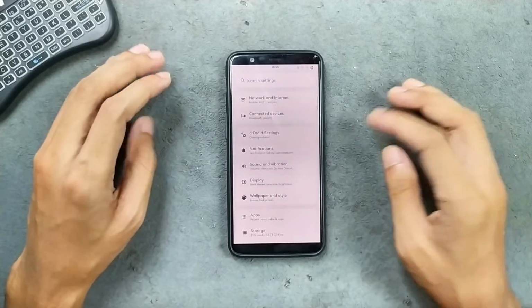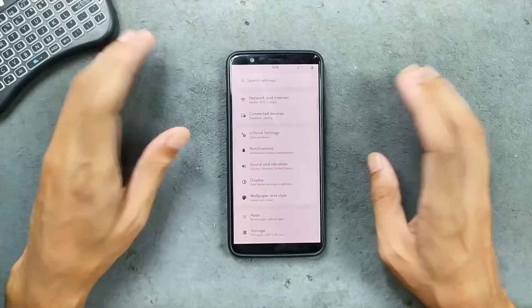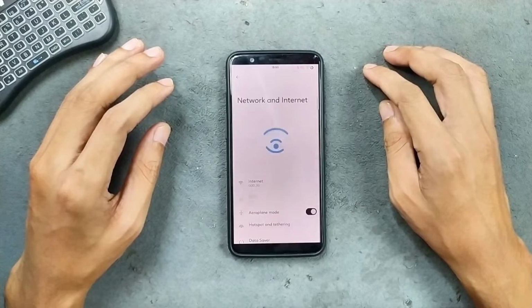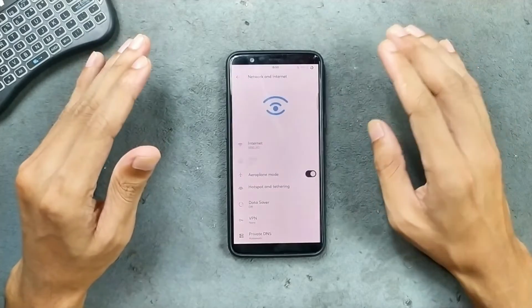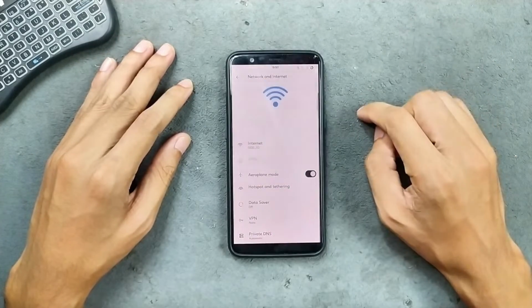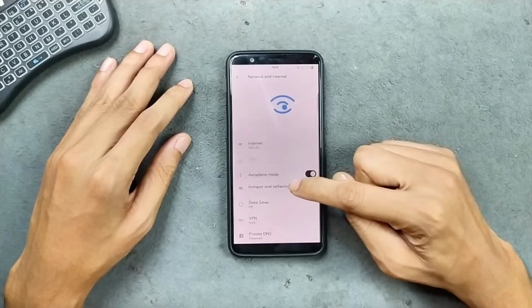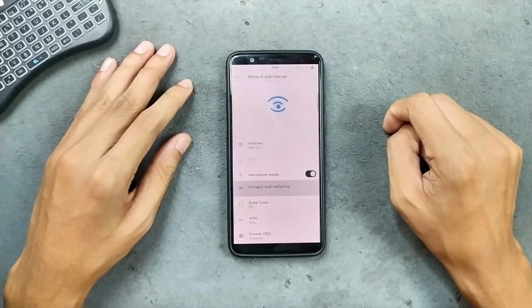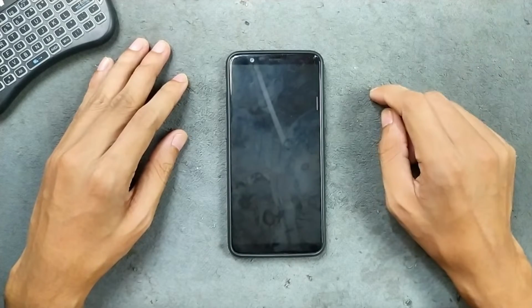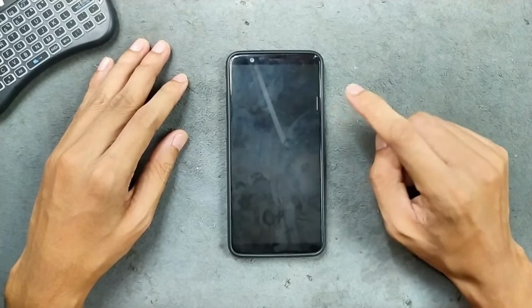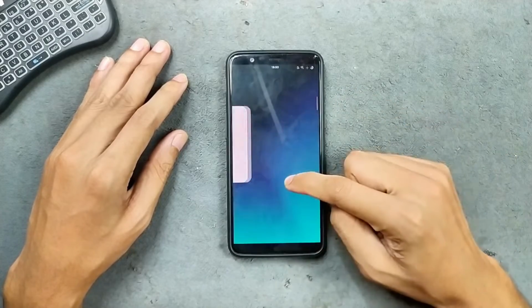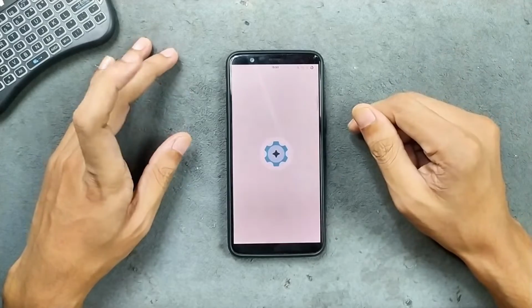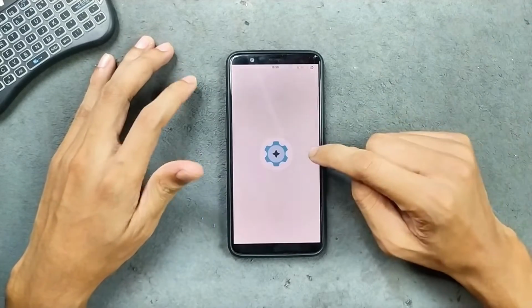The settings panel is completely similar to all other AOSP based ROMs, nothing new here. In terms of network connectivity, Bluetooth and Wi-Fi are working perfectly fine, but VoLTE and VoWi-Fi are not working. Another issue I have found is that the hotspot and tethering are not working. If I click now, as you can see here, it will crash the settings. So this is the issue I'm getting with the hotspot. Other than that, there is no major issue at all with this ROM. Obviously VoLTE and VoWi-Fi are not working, as I said.